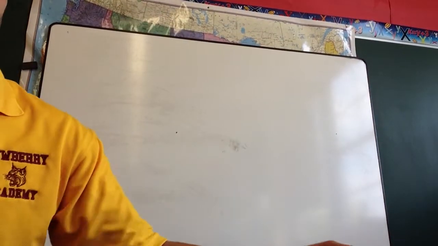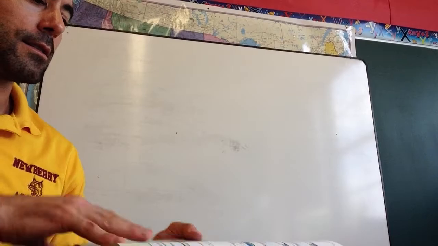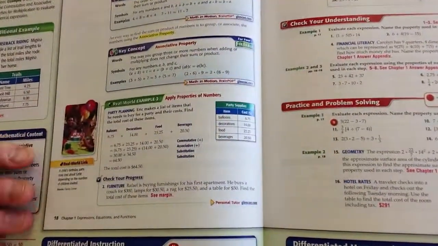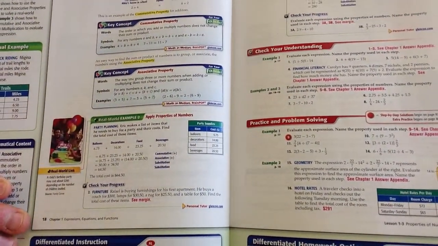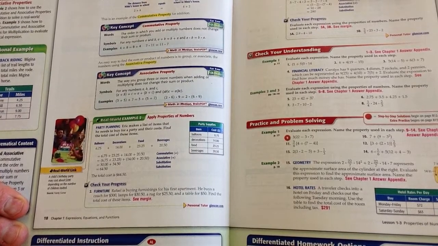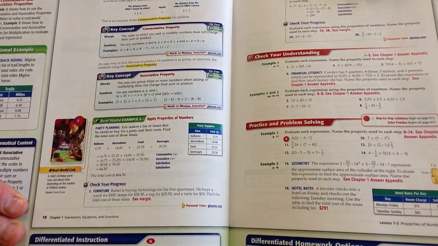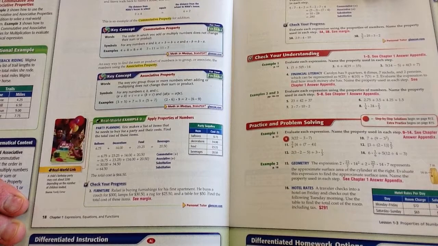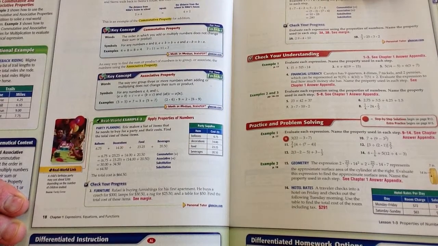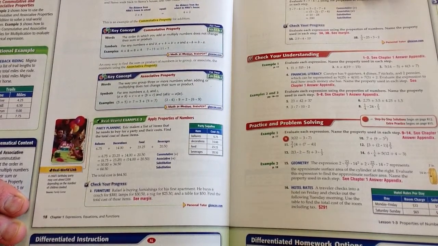All right, there are 2 more properties that we need to discuss. These we use all the time in algebra. The first one is the commutative property. It's on the top of the page. And the commutative property, if you think of the word commute, just means that things can move around without changing value. Now keep in mind this only works with addition and multiplication.